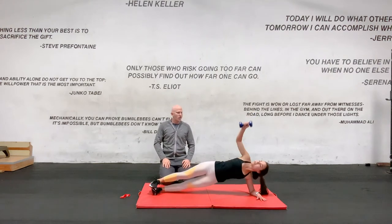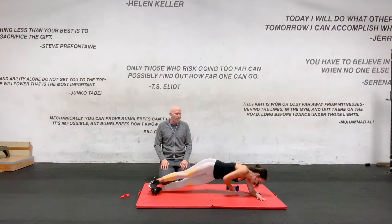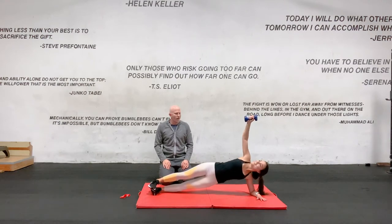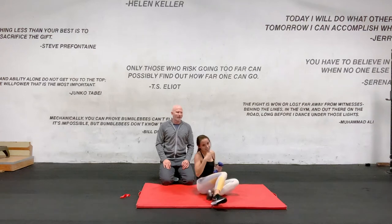That's 20. It's 20 seconds. She's not breathing that hard, so maybe she's pretty strong in this exercise. At least she's faking it well. Fake it till you make it. Okay, other side. And we're going to switch.